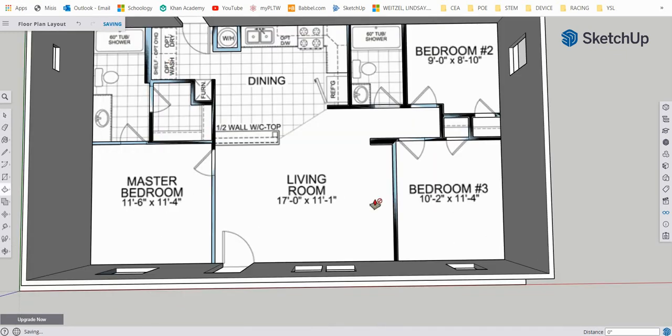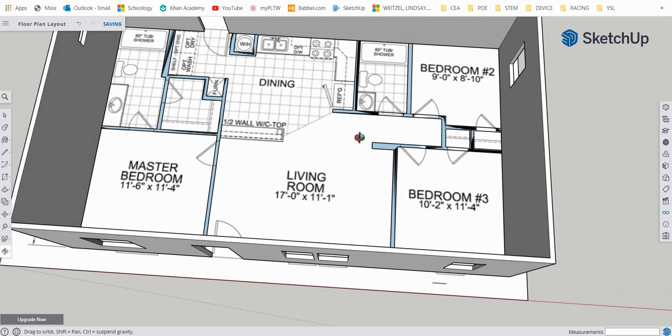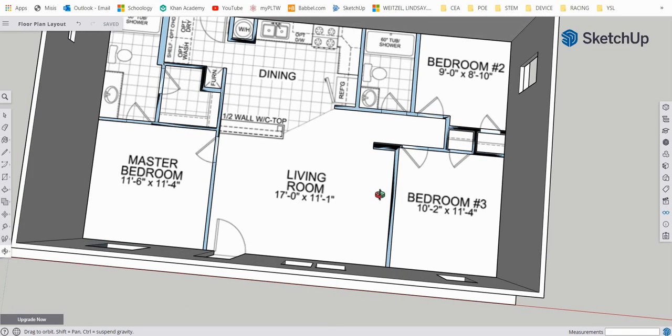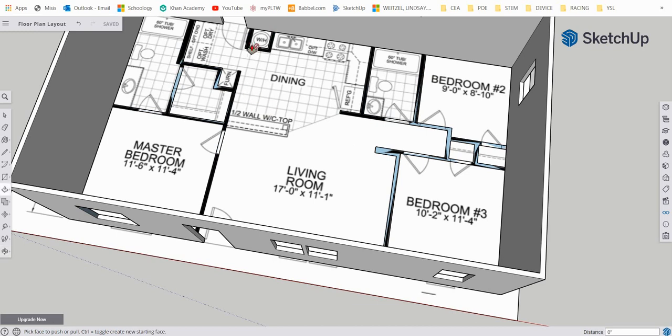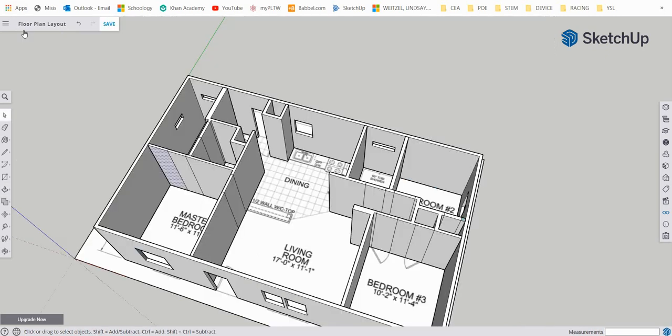All right, so I have traced all of the inside walls. You can see them doing that Z flashing. It's all wiggly. And I'm going to pull them up 10 feet into position. There is a wall that goes around this. This is for the water heater. And this FURN is furnace.